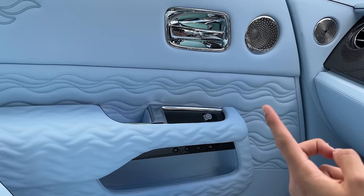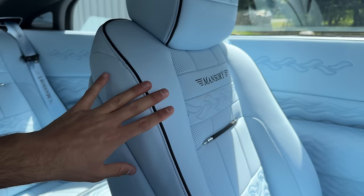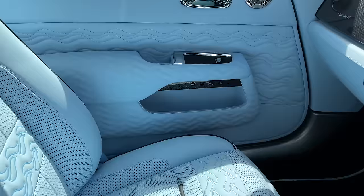Also here on the seats, you can see we have the Mansory Wraith specific seats with the black piping, blue stitching, full blue leatherwork here. We have the Mansory initials, and then we have again these waves. So cool with the perforation all over the inside.